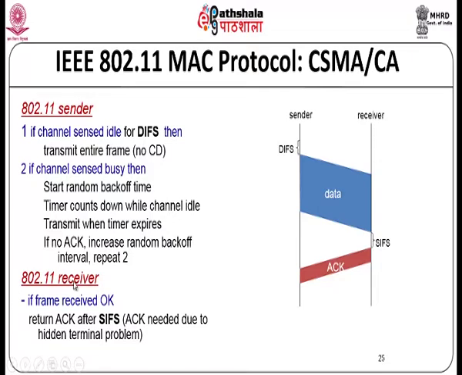And the 802.11 receiver, if it has received the frame correctly, it sends back an acknowledgement after waiting for this SIFS amount of time. Okay. Why do we need this ACK? Because we know that there could be hidden terminal problems when you are not using the RTS-CTS mechanism. So then we need to handle this. Okay. So we have the CSMA part and then we have the CA part. So combine these two together and you get your CSMA-CA mode of operation as such.